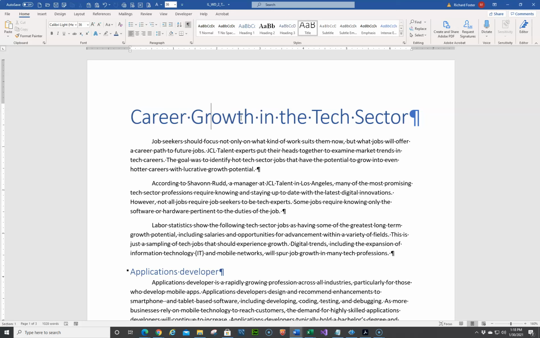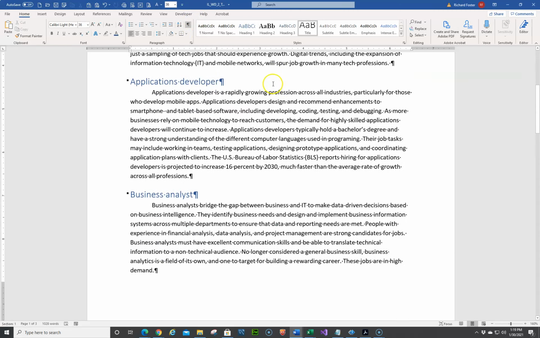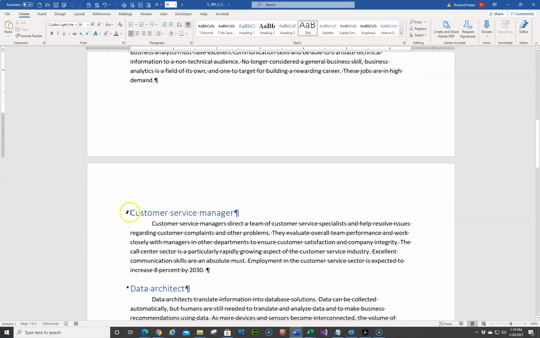So now we're going to insert page numbers and page breaks. They're a lot easier than the book makes them out to be, and I'm going to do a whole separate session on headers, footers, and page numbers and page breaks so that hopefully you'll feel comfortable. So we're going to scroll to the bottom of page 1, insertion point before the heading Customer Service Manager. And it is actually on page 2. So we don't have to worry about that right now.